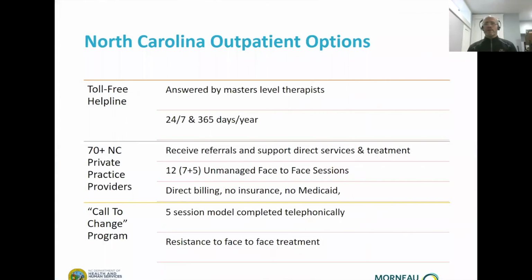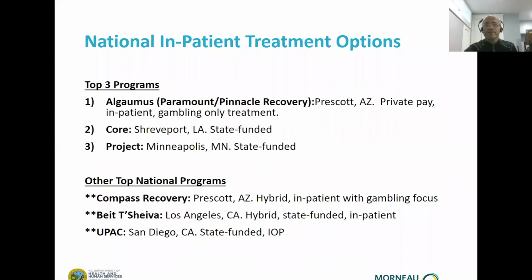Now, the referral treatment options. Number one, we're a great one. And I'm not just self-advertising, but we're really a good place to send folks who you feel fall under the outpatient options. The Problem Gambling Helpline of North Carolina, they can get up to 12 services through our provider network. All our providers out there, you know this, right? If they're not ready yet for face-to-face, they can start with our 5-session model over the phone, either because geographically there's a challenge, or if they're just not ready to see someone face-to-face.